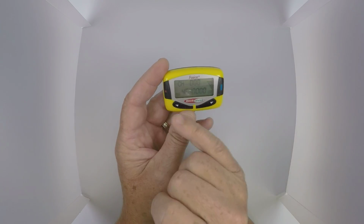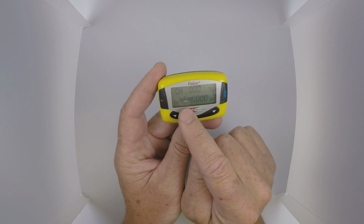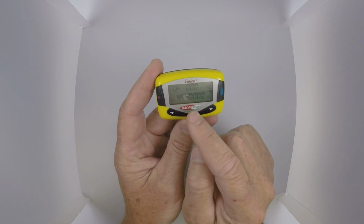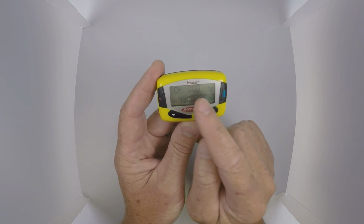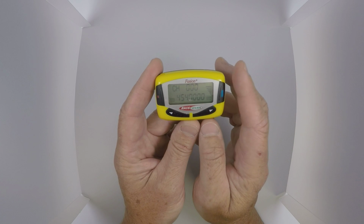Now, when the Raceceiver comes on, it's on the default channel, channel 000, frequency 454.000 megahertz. Every unit that we ship has this default channel set. It is changeable, and I will go through that in a moment.